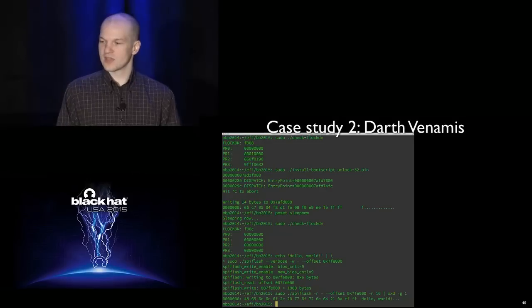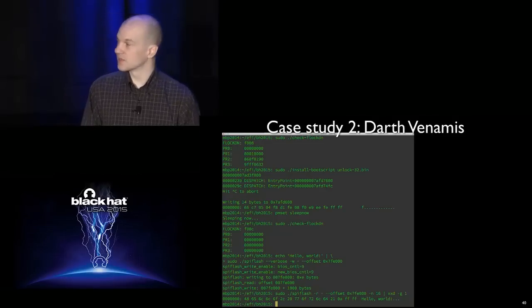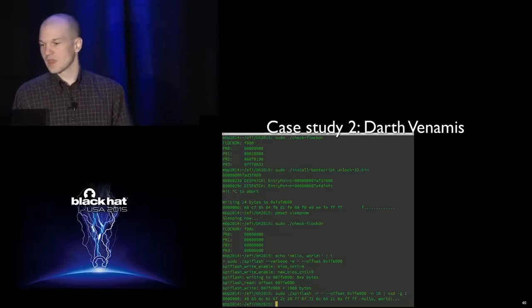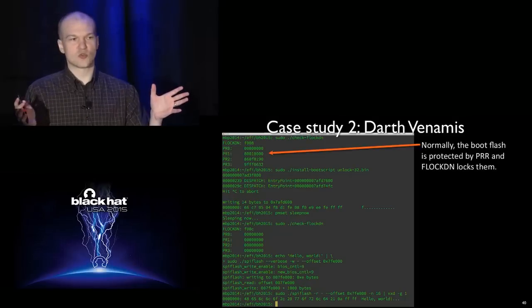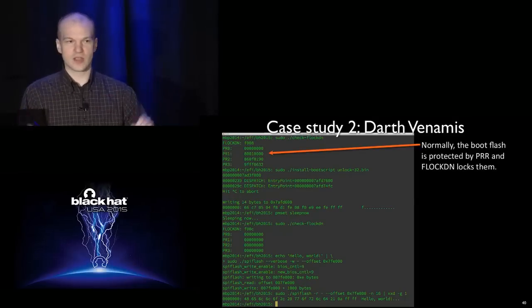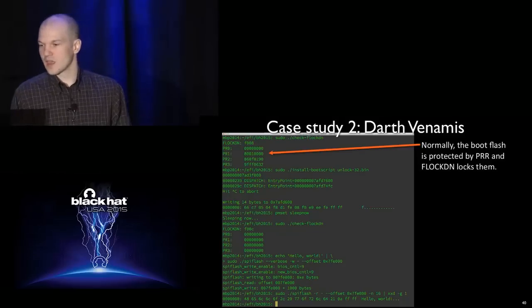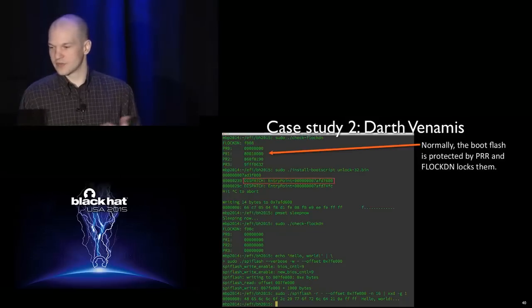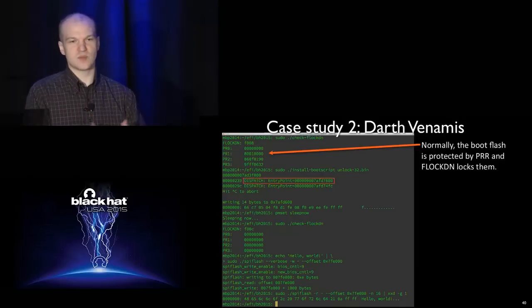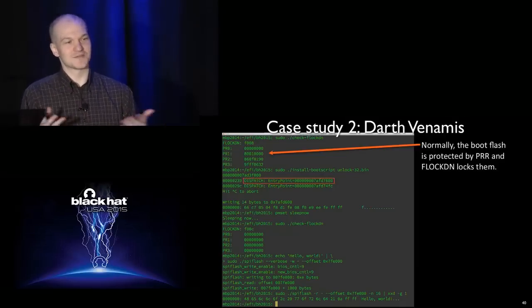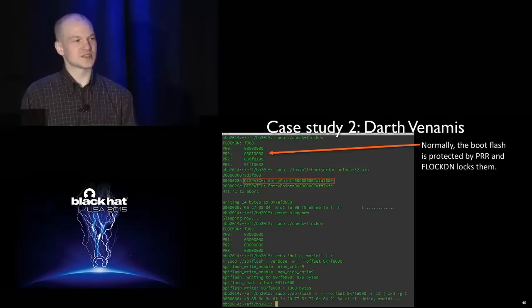So the way that generally works is that if you look at a system as it's just normally running, yes, you will see the protected range registers properly stopping an attacker from writing into the flash chip. But because of this resume script issue, the resume script is stored in unprotected memory. Forgot to say that, right? The resume script is just sitting around in RAM somewhere.